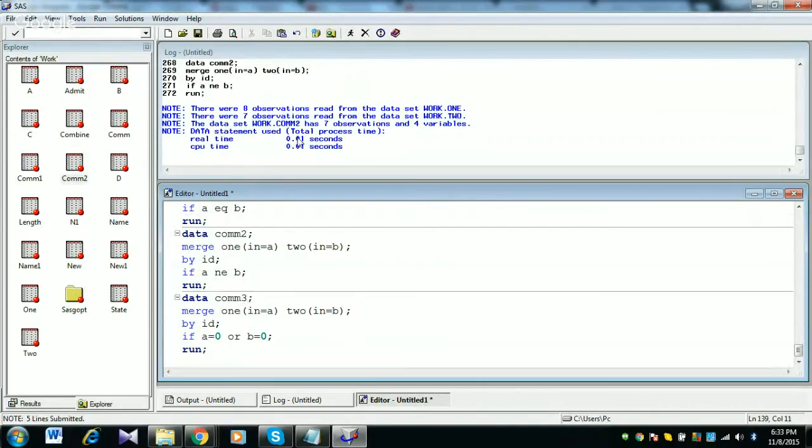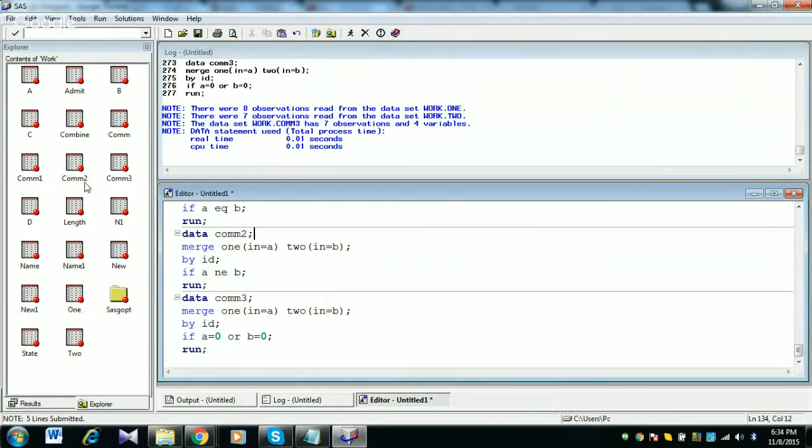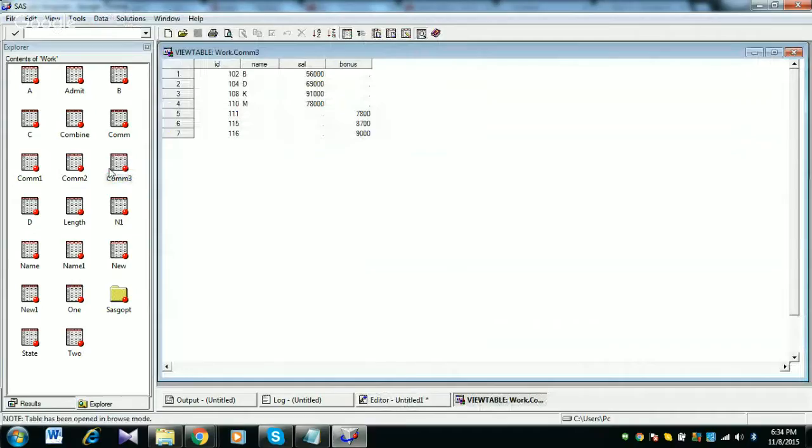Our last was common two with seven observations, isn't it? So this also gives the seven observations. Instead of writing if a is not equal to b, you can write like this also. See how it works. Now you can see common 3. Again, you can see these seven observations and four variables. You get the same observations, the same kind of table.